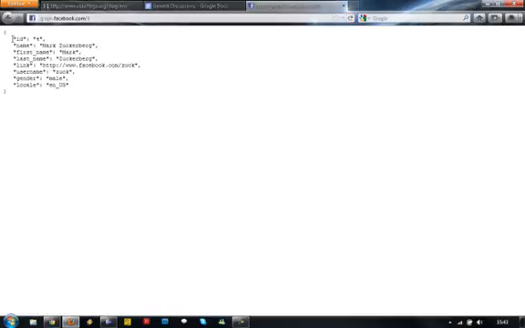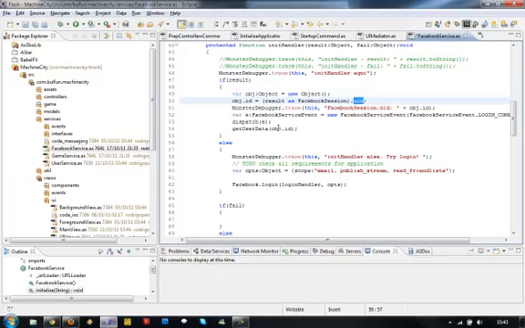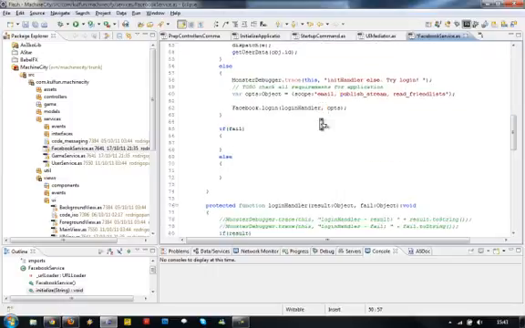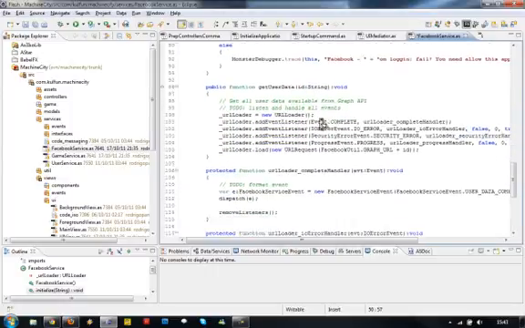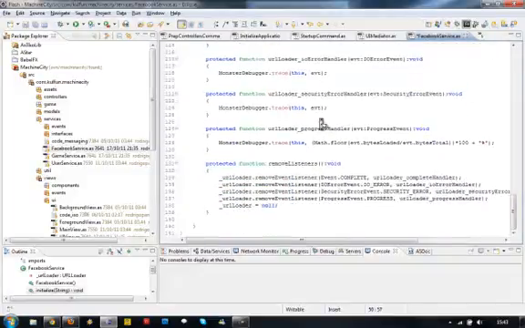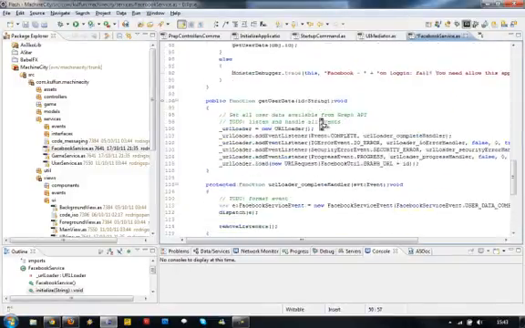You can see this ID belongs to the user, and we try logging in to Facebook and do something.